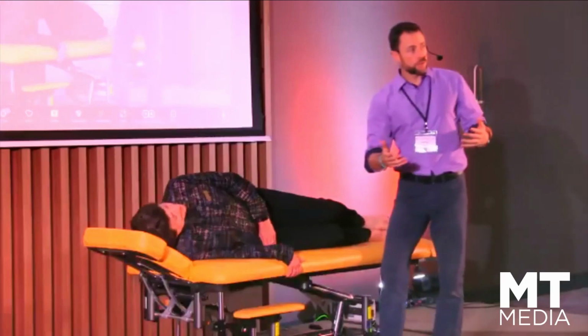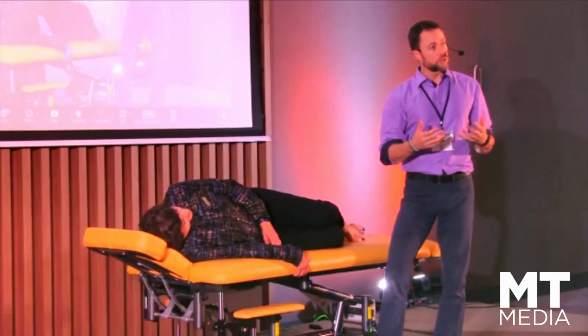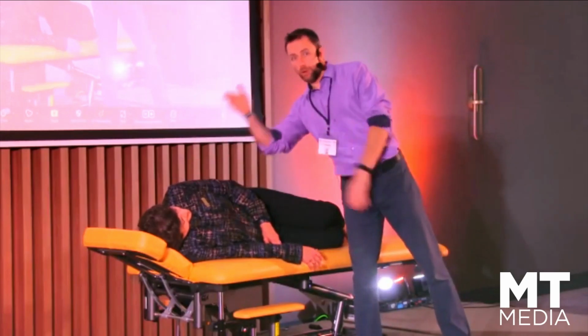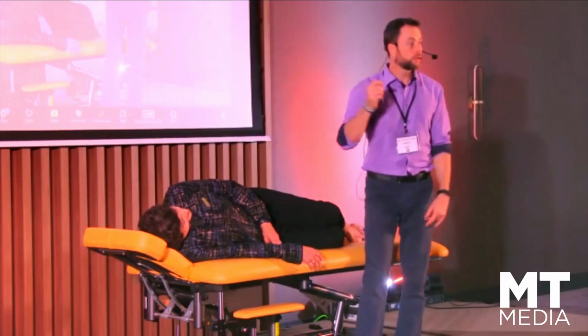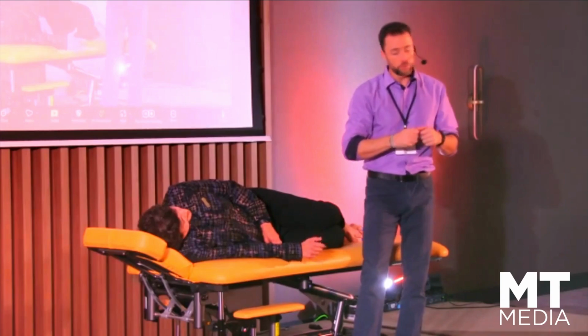I'm doing this so the camera can see it, so you can all see what I'm doing, but I often do a check for people with sciatica just to see what their range is to begin with, because when you injure your low back, we've heard it from all the other practitioners here, what do you stop doing? You stop doing little movements of the low back. So I'm trying to show her that this can be a safe movement to do.